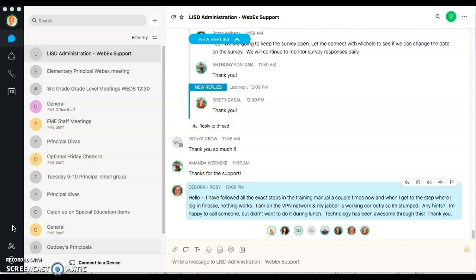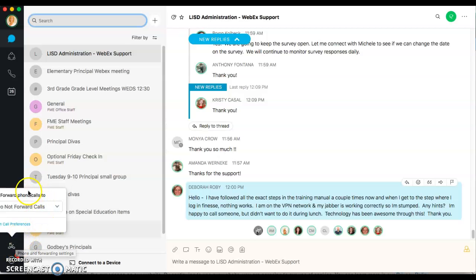So you can see this is my WebEx. You're going to have to not mind, I'm continually getting notices and messages, so just ignore that for right now. First thing they want you to do after you open this up is right here, in the lower left-hand corner. You click on the phone, and there's two things for you to know.